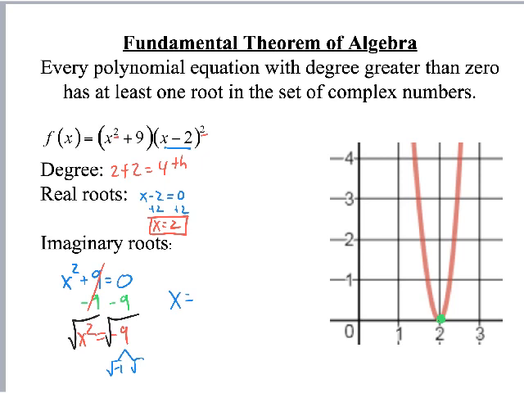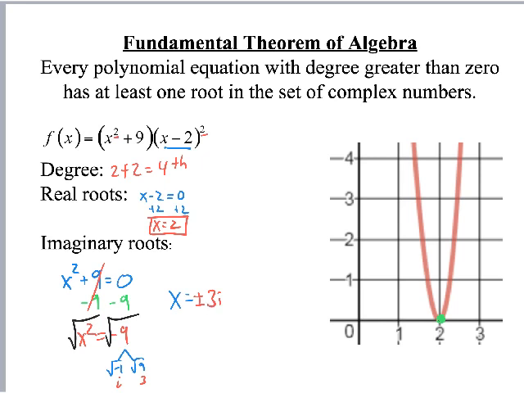isn't this the square root of negative 1 times the square root of 9? So the square root of negative 1, isn't that i? And isn't this one 3? So the answer is 3i, but it's a plus or minus. If you remember, when you square root both sides, you have a plus or minus. So your answer is plus or minus 3i.